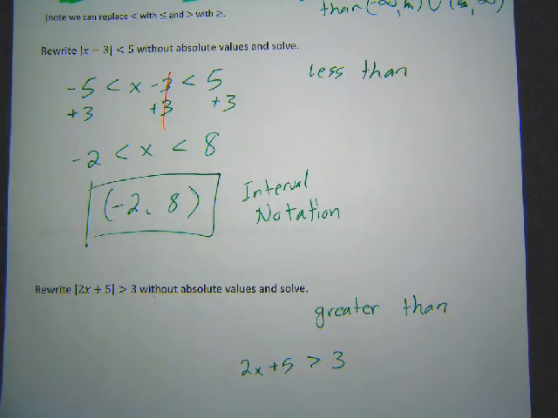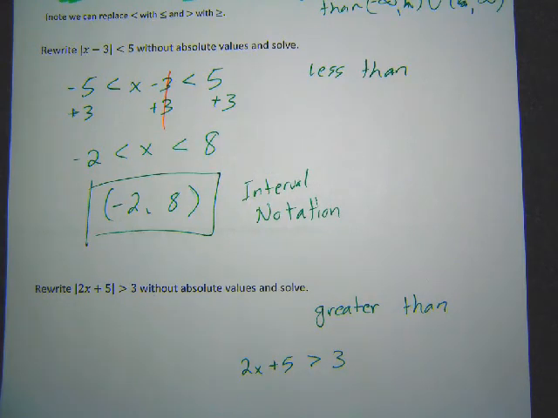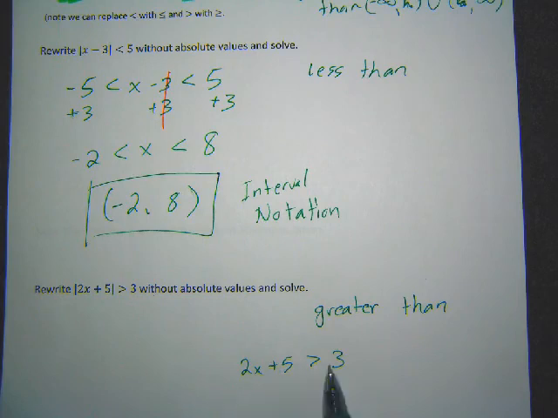If I get 7, 10, a million, all those numbers, you take the absolute value of those, they're still bigger than 3, right? Absolute value of 7 is 7. Absolute value of 10 is 10. Absolute value of a million is a million. Those are all bigger than 3. So those would all work. So anything bigger than 3 is going to work.